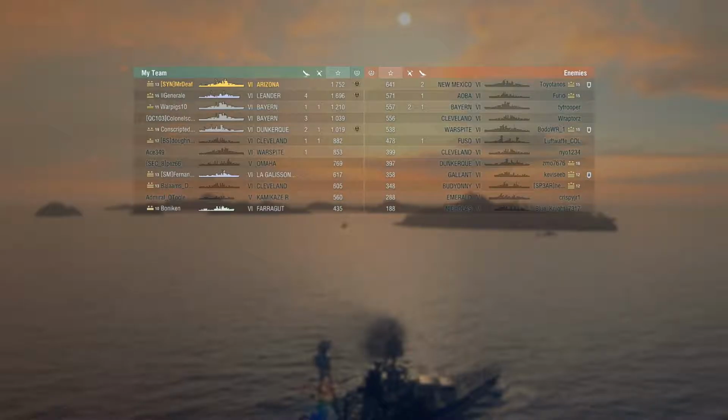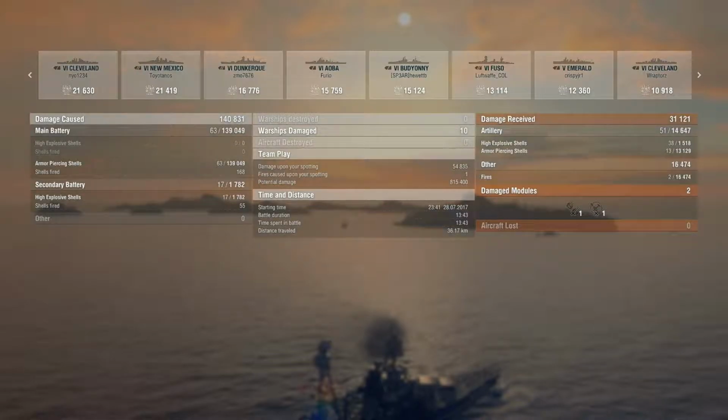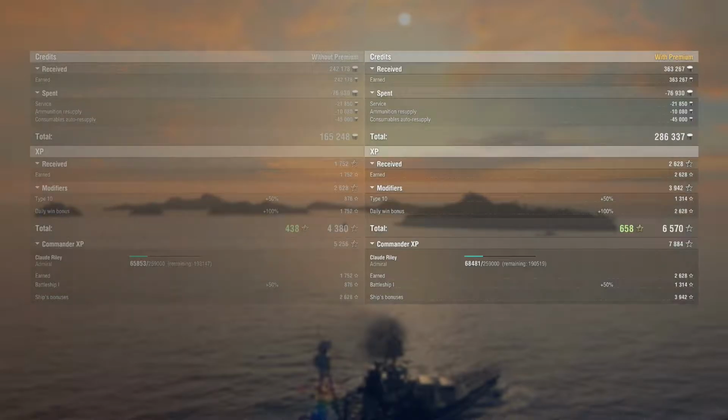Leander on my team did quite well. And as you can expect, most of the damage came from AP shells, and some of the damage did come from the secondary battery. Quite impressive. Credits and earnings, not much you can expect from a tier 6, even if it is a premium.